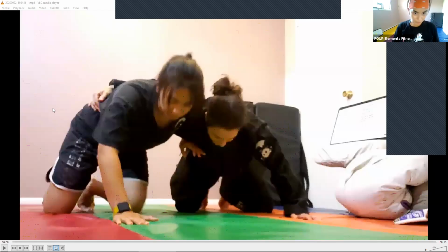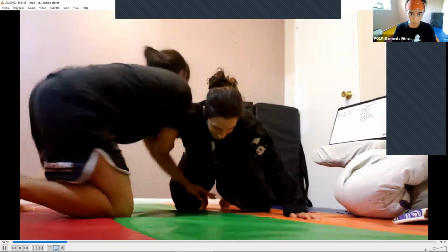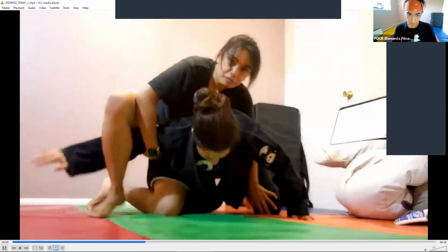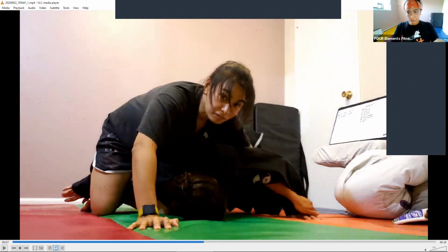So, this is the dogfight position where you have the wizard or the overhook and the other person has the underhook. And you step out, come over, do the arm drag. So you get back into attacking the turtle. But since you did the arm drag, you can easily put that arm underneath your leg, right?